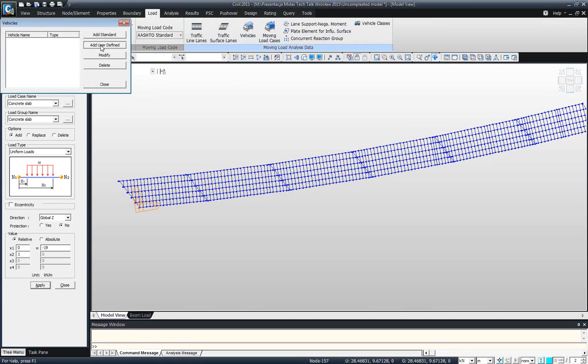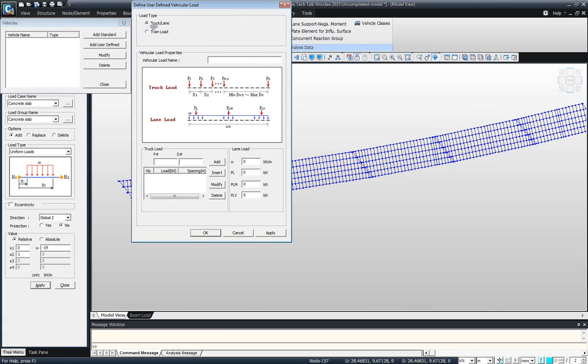I will choose user defined, and here we have truck lane load. And as I show you on the drawing how this vehicle looks like, it's 200 kilonewtons per axle, and axle spacing is 1.2 meter.